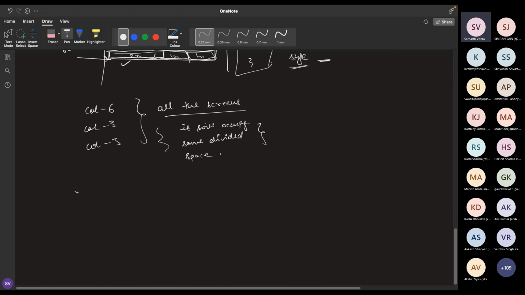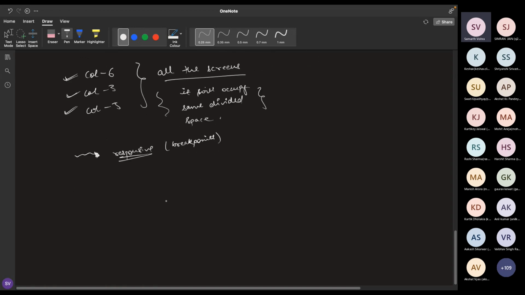But now my task is to make this container of mine, this grid of mine, responsive, right? I want to make it responsive because responsive basically leads towards breakpoints. It directly links towards the breakpoints. So I'll tell my computer to break it in a different way. Right now I'm not telling it on which breakpoint you need to do what thing. It's simply fixed for all the screens. But now I'll be making use of my breakpoints to differentiate between things.